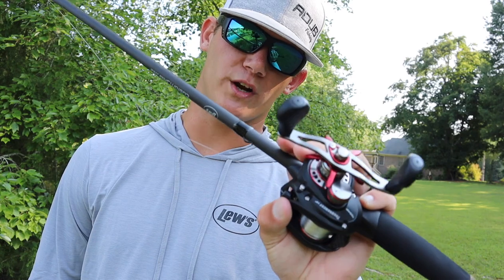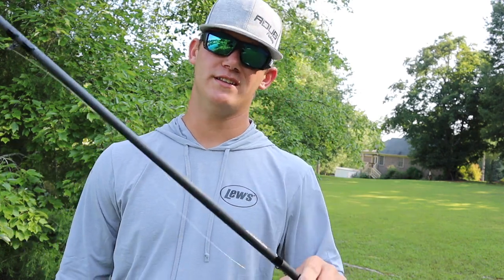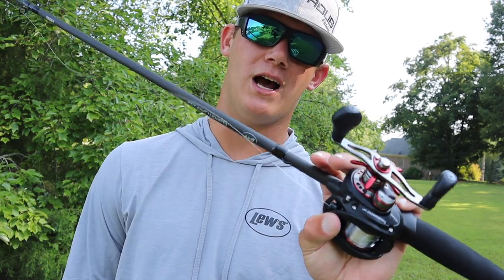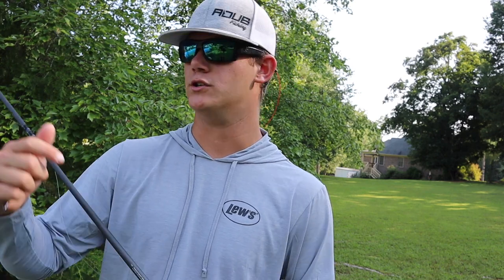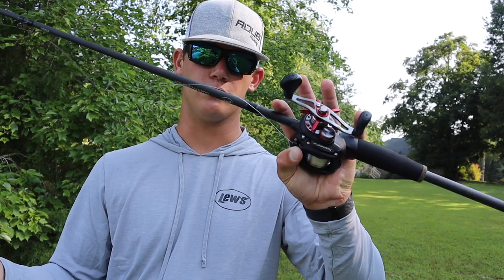I've actually got this whole setup rigged up with some 20 pound test fluorocarbon. This is actually some Strike King Primal line. And a lot of people are gonna be like, why are you throwing 20 pound test? Like I said, I'm fishing around a lot of heavy cover. I wanna be able to set the hook into those fish and rip them out. That's one thing you really can't do with a spinning rod very effectively. You can't rip them out of heavy grass. Anybody who's fished in heavy grass knows, anybody who's frog fished, all that stuff. It can be very difficult. I don't wanna throw this on straight braid. You can if you're in muddy water. A lot of times I'll throw this in clear water, but I am throwing 20 pound fluorocarbon on here.